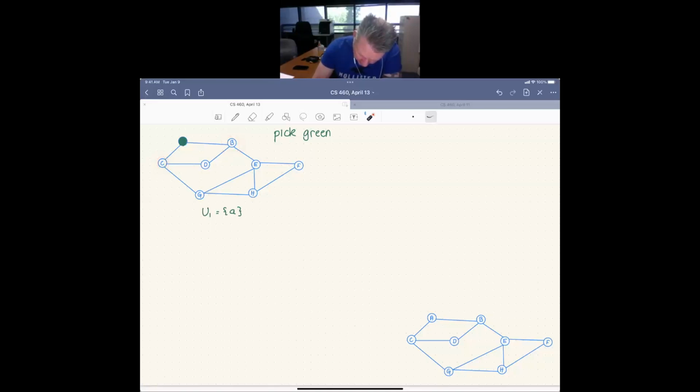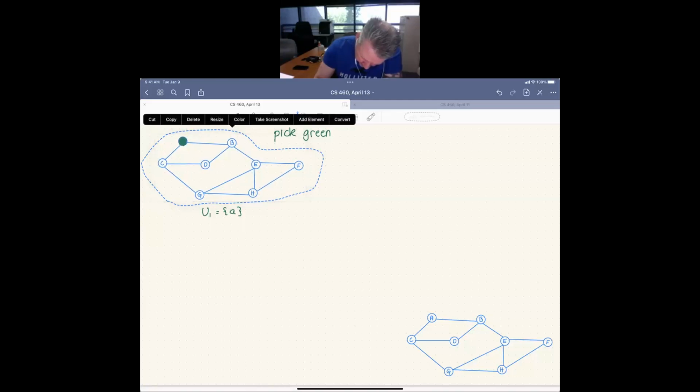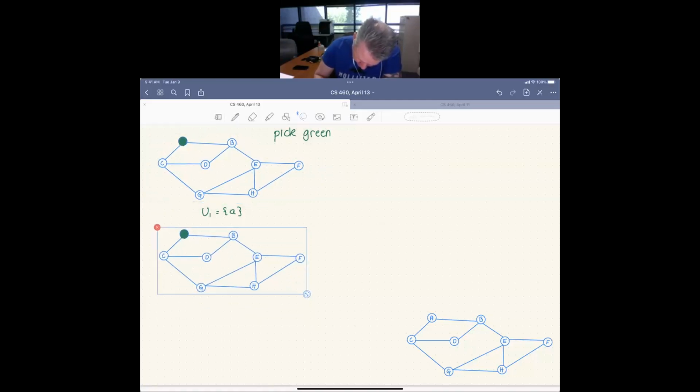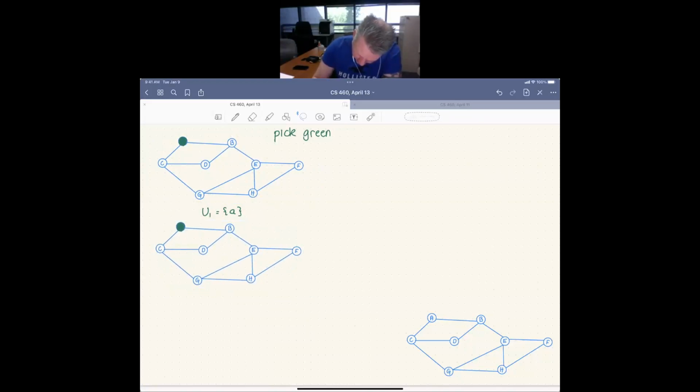And that means we get rid of those edges as well. So if we do that, we get rid of that, that, and that. So we're left with this.